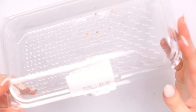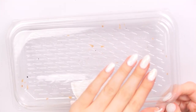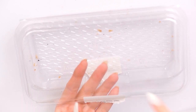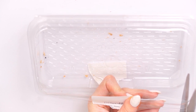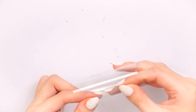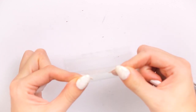So yeah, I'm just gonna get straight on into today's DIY. To make the shaker keychain clear bit, you're actually just gonna need some clear plastic. To use the clear plastic, I'm just gonna reuse this pastry box. This was from some croissants or pain au chocolat, something like that, which I got for breakfast a couple of weeks ago. And I just cut off some of the clear plastic at the top.